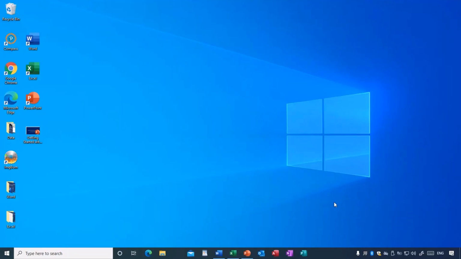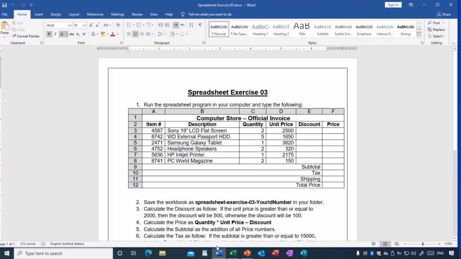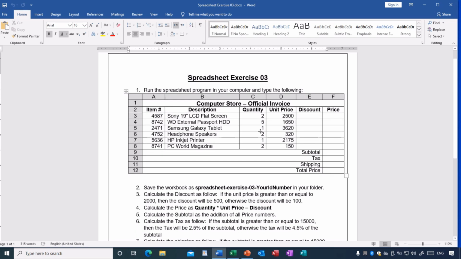Okay, let us start. First, let me show you the exercise. So I have it here. So now, as you can see, this is the exercise number 3. As usual, the first task is to run your spreadsheet program and start typing. So this is what we will do.